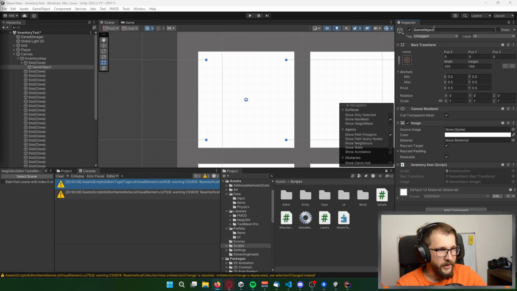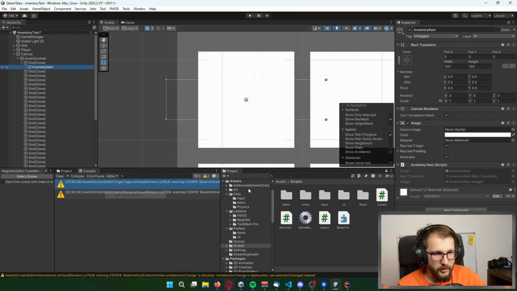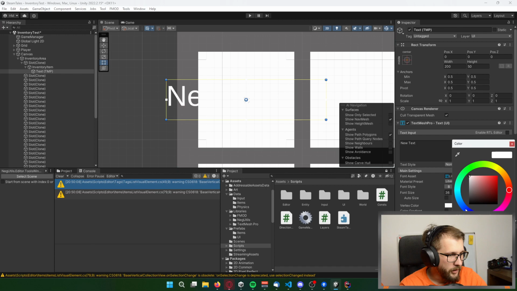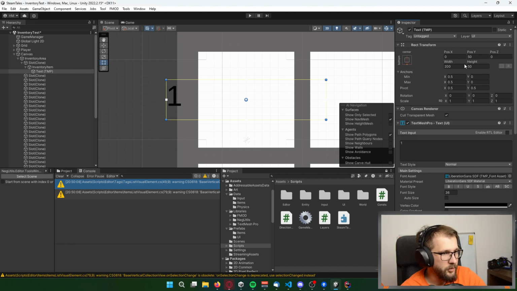Okay, so I've got inventory item. Okay, so it's this one. This is for sprite, and I want to make here text. It has to be black text. It should be a number. So let's make it here to attach to the middle to the down edge to the middle.